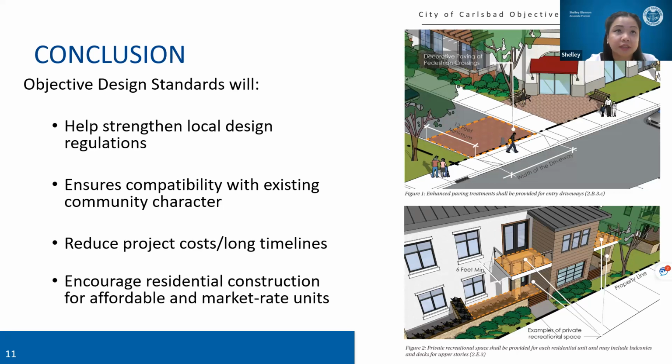by creating objective standards that are appropriate in meeting the city's affordable housing needs and feasible in implementing the city's allowed densities. It is also important to note that these objective design standards are considered a starting point to ensure that the city has standards in place for new projects starting this year in compliance with both state and local requirements. These standards will be reviewed regularly and updated as deemed necessary.